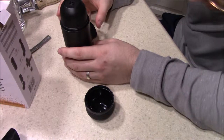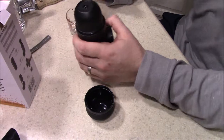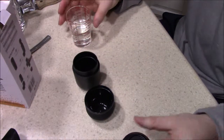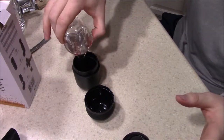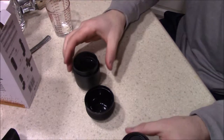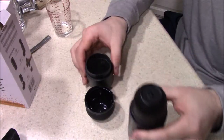It's a cool gadget. It's neat. It's definitely something that's like, ooh, it'd be in Sharper Image. Like, look, a handheld espresso maker. It's interesting, but as far as its actual ability to get things done and have a real purpose, I just don't get it. I thought maybe it would be a really fast deal. Like, I'd pump 5 times and boom, I'd have an espresso shot right there.